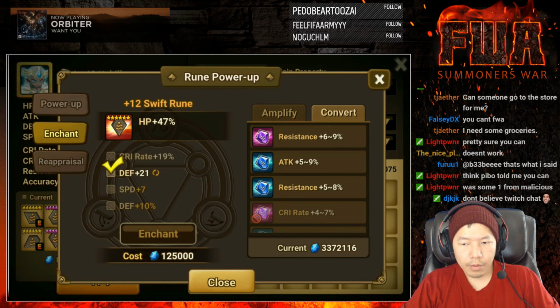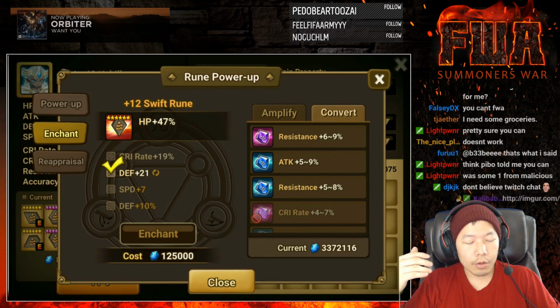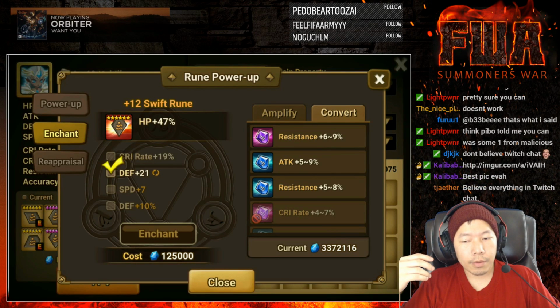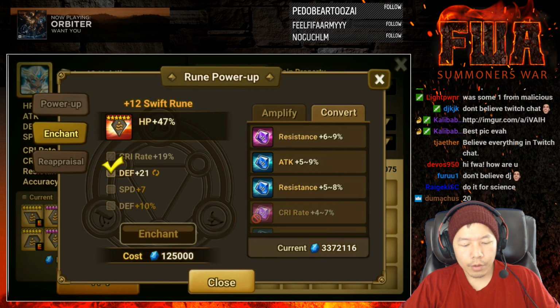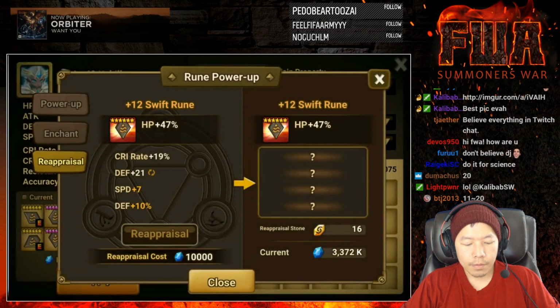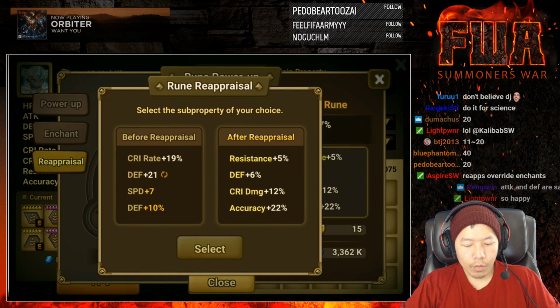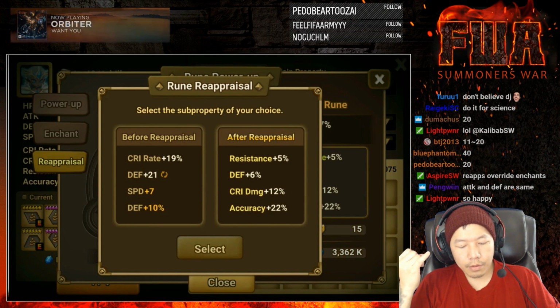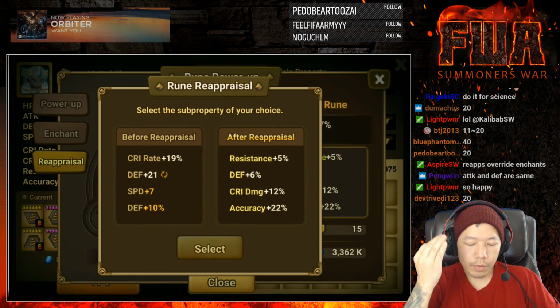Okay, that's a double roll. Does anybody know the max defense roll? I know the max attack is 20, but what's the max defense roll that you can have? 20. Okay, perfect. Okay, so accuracy, okay, 8, 16. Okay, that's still a purple rune.